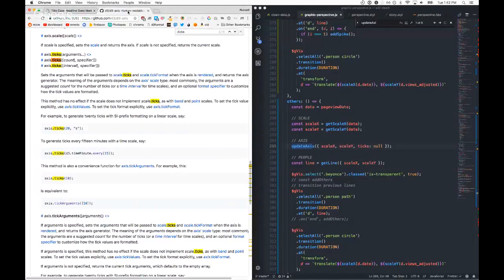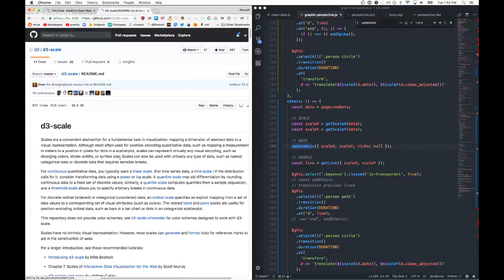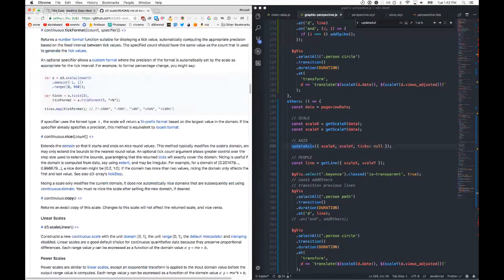Actually, I wonder if there's a way to format that, because I don't want it to be the full months. I want it to just be the abbreviated versions.